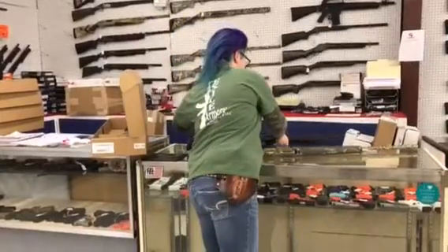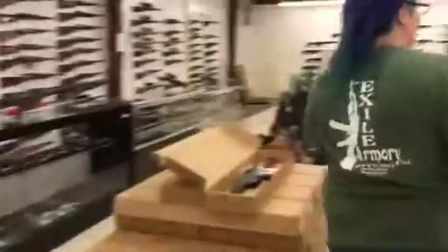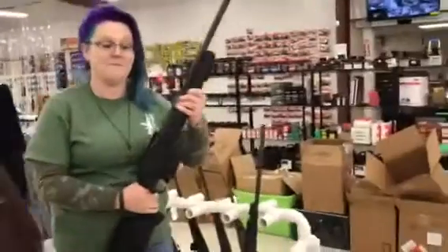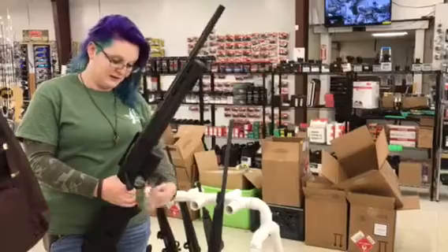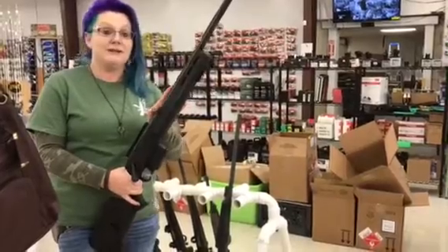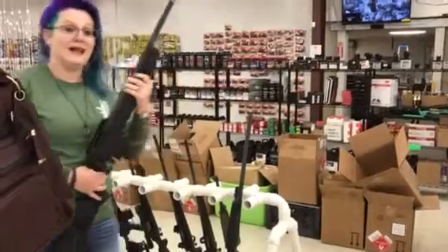I also have this — let me swing around and go over here to the used rifle case. I have a Remington 700. Y'all have seen my gun and Zach's gun before — this is the gun that Zach and I both have. They only made 500 of these through Remington. This particular one is already in a Magpul stock and it's 308. This gun, if you go through Remington, technically does not exist. It's only $1,000 plus tax.